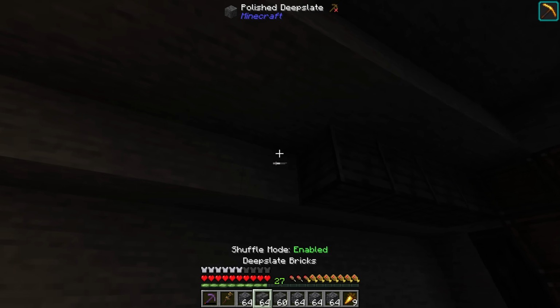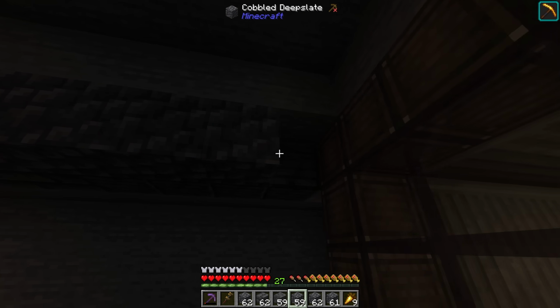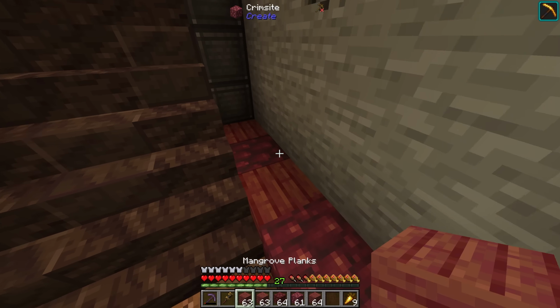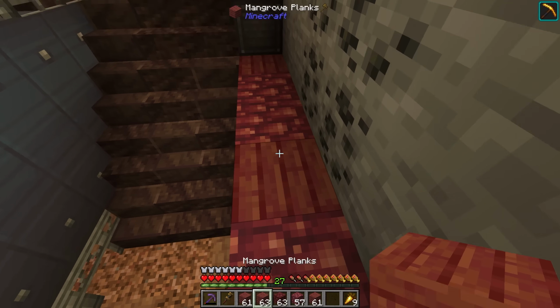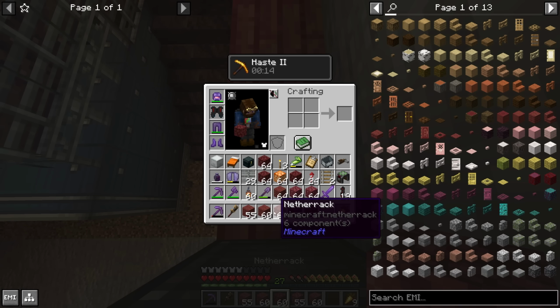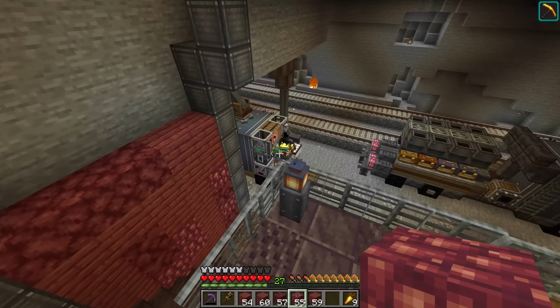So yes, I've got to get this roof started, and it shouldn't take me too long to get the roof put in, and then I've got to figure out what I'm doing with these walls. And you know what, because this is blaze related, I think I'm going to be a little brave and use some planks in this build. I think this is the first time using actual planks in the setup, mixing this with a little bit of crimsite and netherrack, and this is going to give it a really nice red pop.